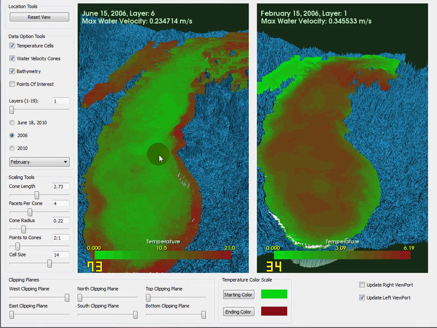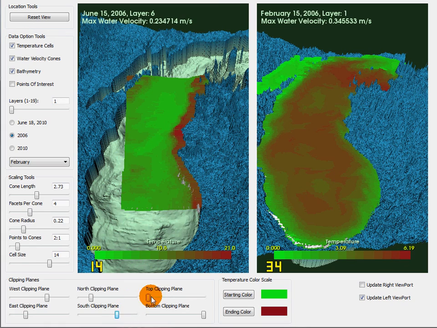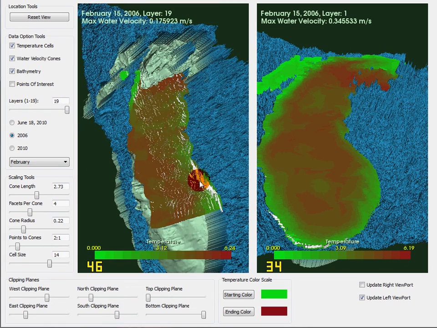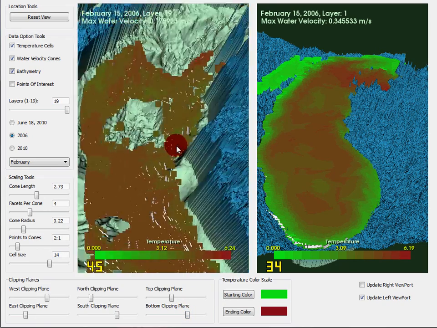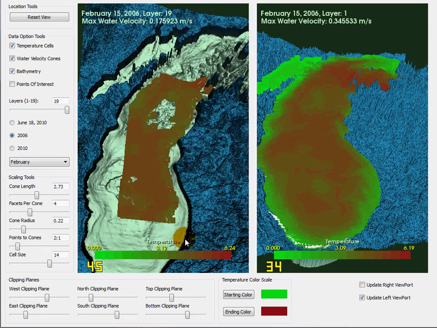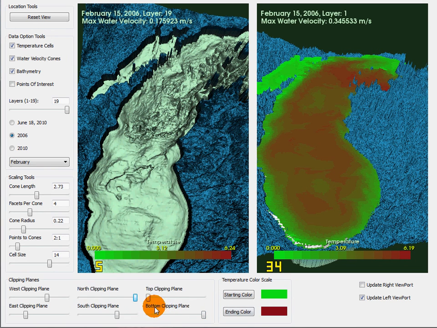Some other things we can play with are the actual clipping planes. So if we go ahead and play with the east and west clipping planes, north and south, and we also have top and bottom. So if I increase this layer, go ahead and change the top and bottom. So we can view very specific amounts of data, so we only want to view certain things. I'll go ahead and increase this to their maximum so we can see everything. Oh, wrong way.